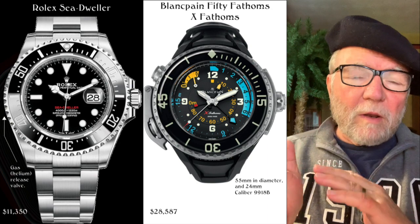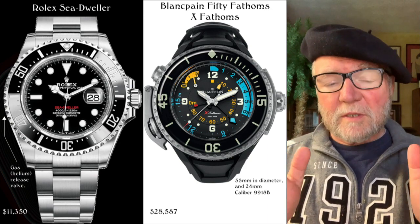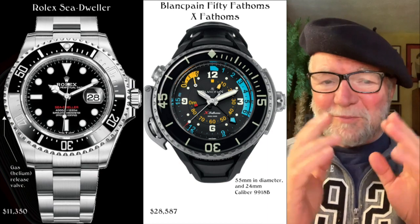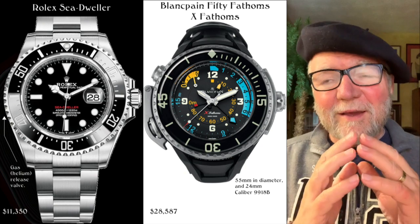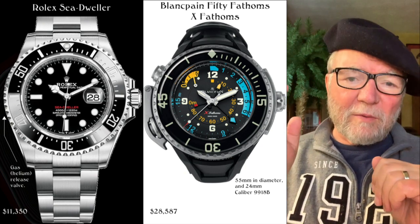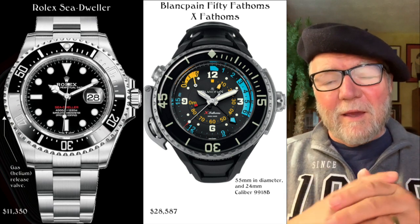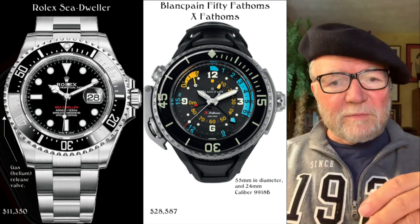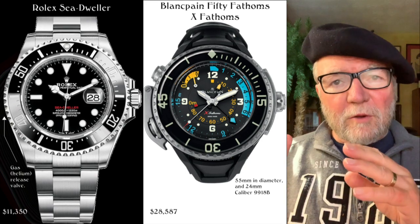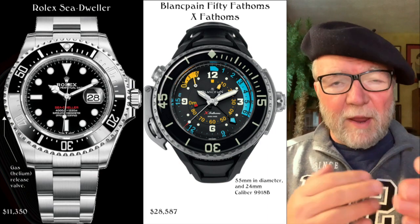And what I wanted to do is compare them with other watches that do pretty much the same thing. And I wanted to make two kinds of comparisons. That wasn't totally successful, but I tried. One comparison was a watch that was about on the same price level and everything. And the other one was something that was very affordable. And so we're going to take a look at that and sort of say, well, what would you rather have?